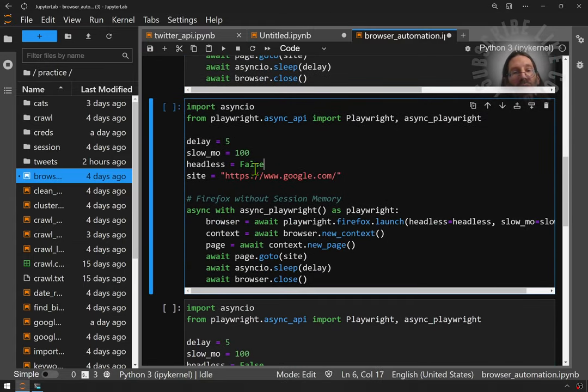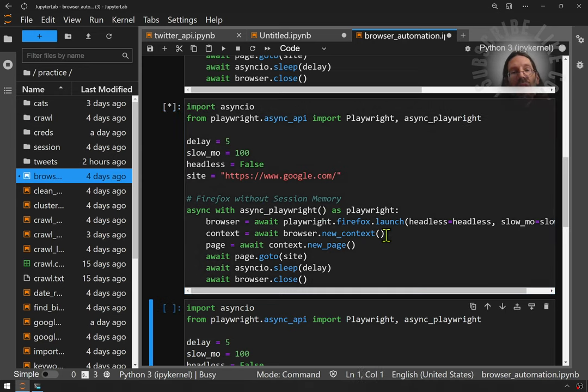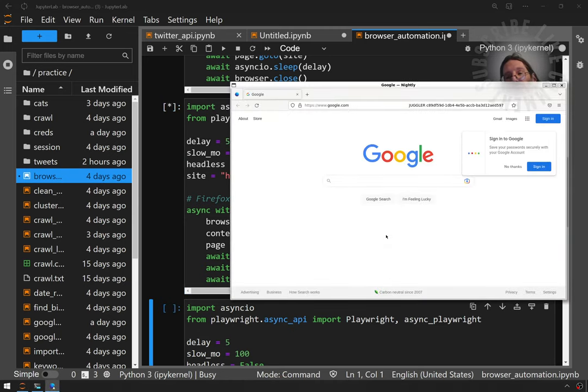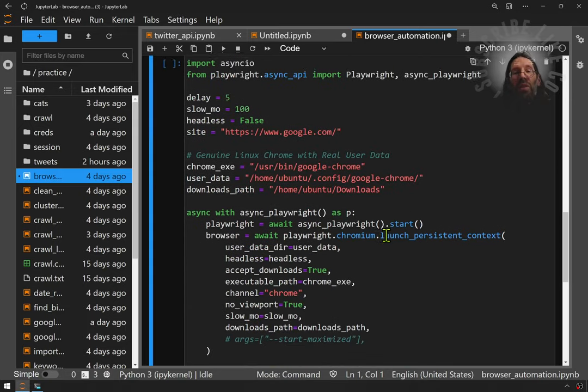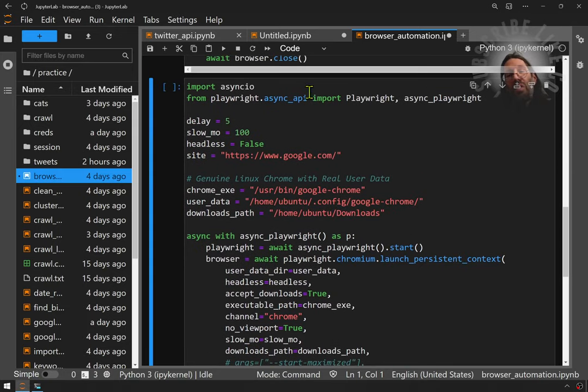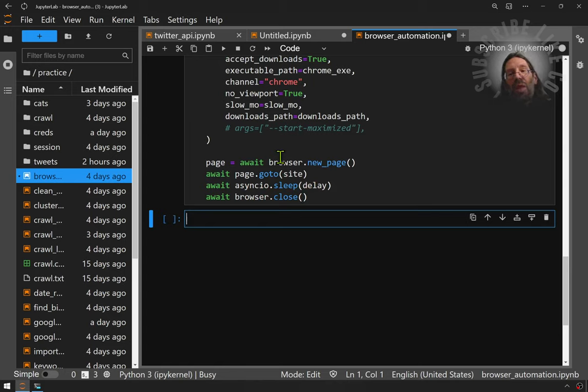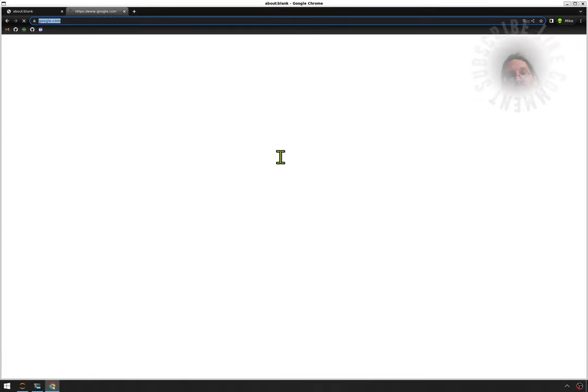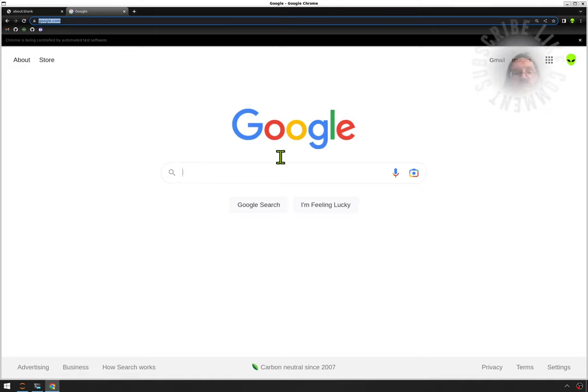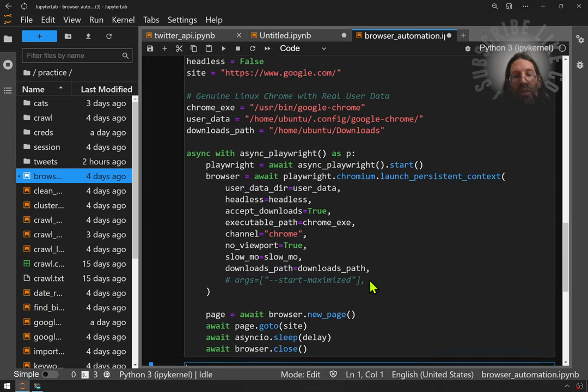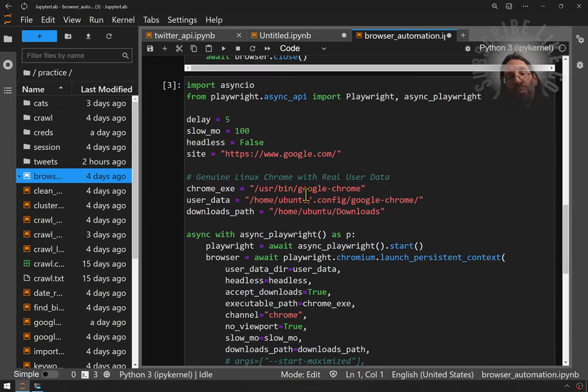And now we'll show it again on this one, but this is with Firefox. Firefox automated from Linux, from Jupyter running in Windows, which is really running Linux. So you can do Playwright automation. Here is similar, but this time with genuine Chrome. You might recognize my little alien on my Gmail account. Right, there's my little alien. This is as me. And so that was genuine Chrome using my genuine location of my Google Chrome profile, which is what would be used if I ran Google Chrome.